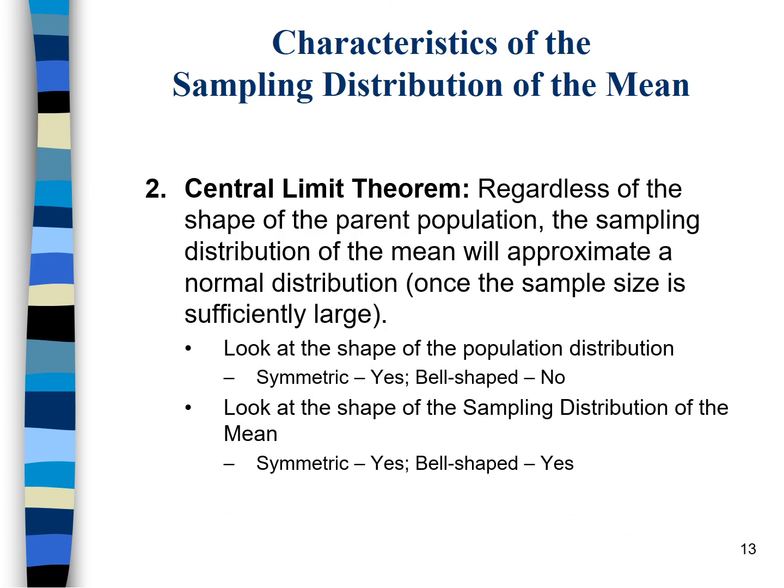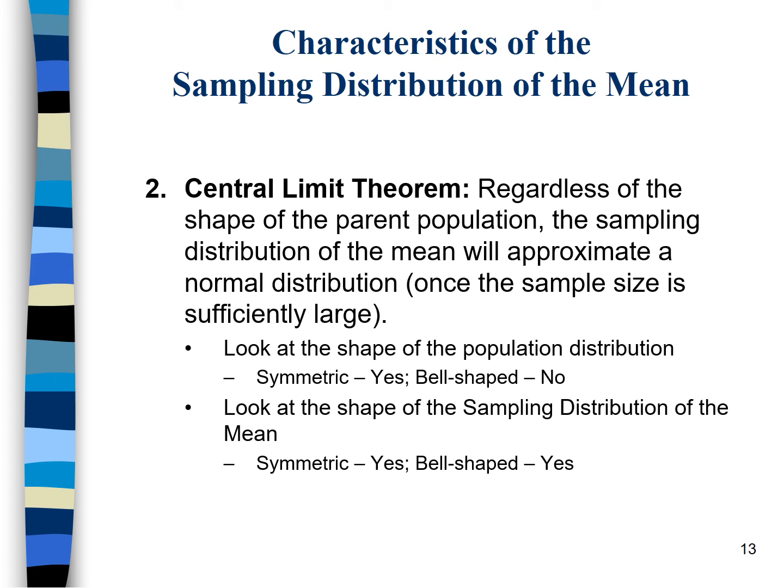A second characteristic of the sampling distribution of the mean was also mentioned on previous slides. I didn't give it the fancy name, central limit theorem, but now I will. So think about the shape of the distributions we saw. We saw the shape of the population distribution. Remember, it was symmetric, but it was just flat. Then we saw that shape of the sampling distribution of the mean, and we saw how it had that nice symmetric bell-shaped curve. All right, this all ties into something called the central limit theorem.